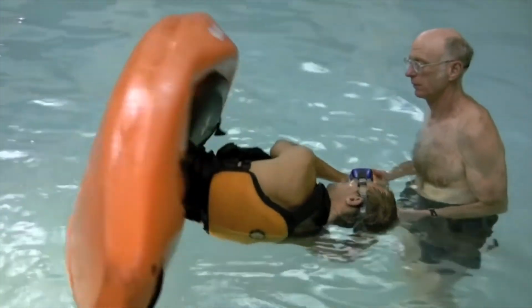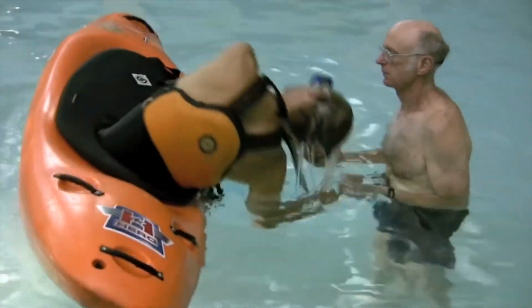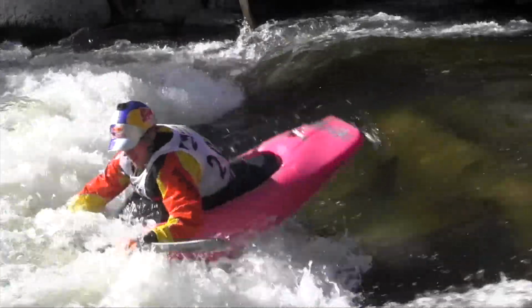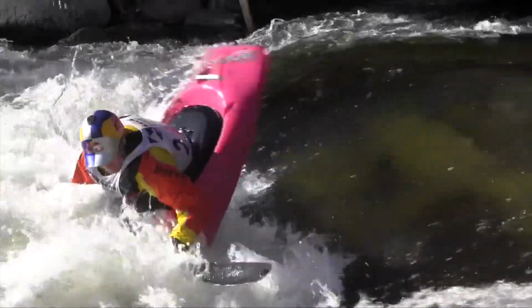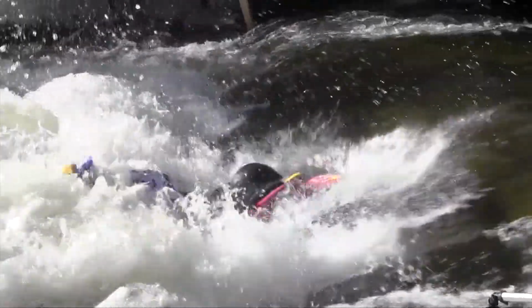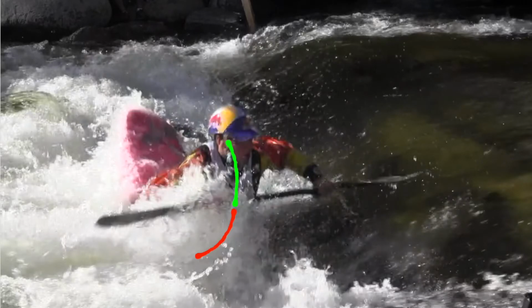If you've ever heard anyone say, keep your head down when rolling, they're really talking about keeping your spine in a C shape. Now let's look at a more advanced example. In this video, you see Dane doing a huge McNasty. Notice how his spine is in a C shape as his boat is popping up out of the water.